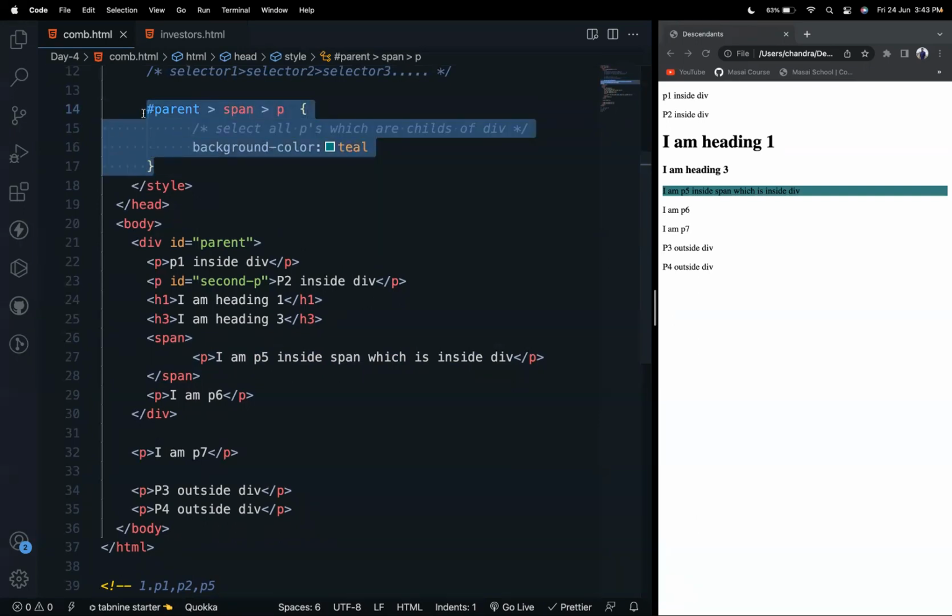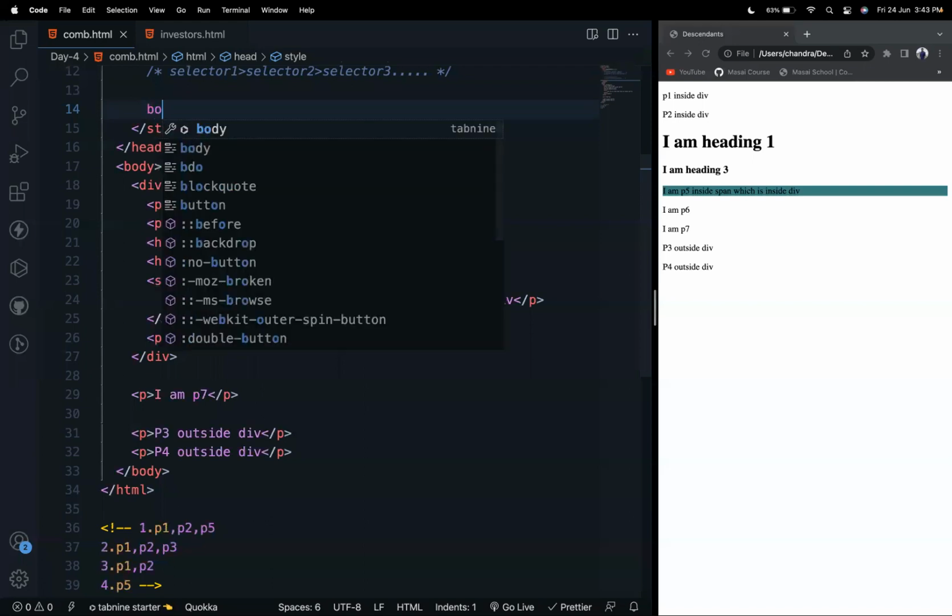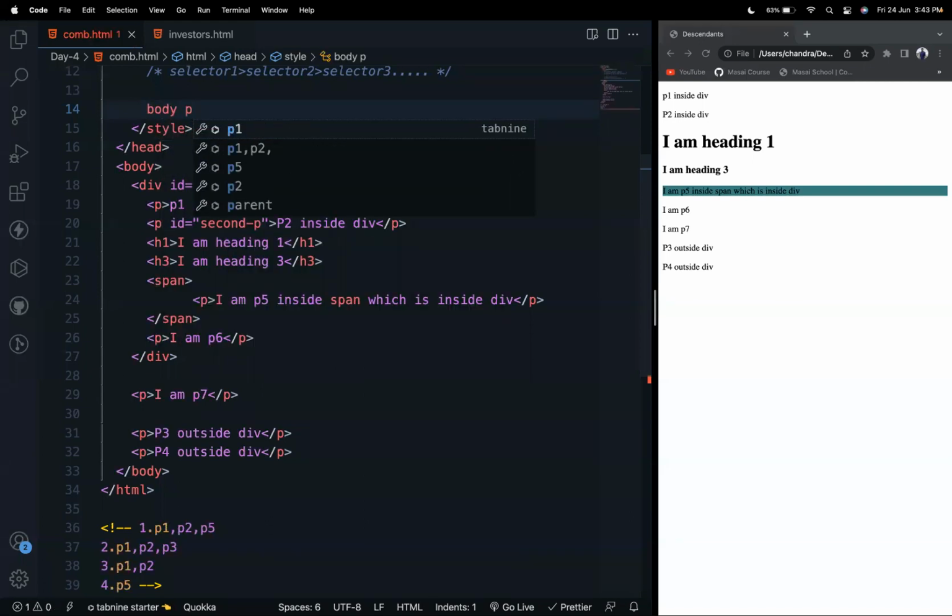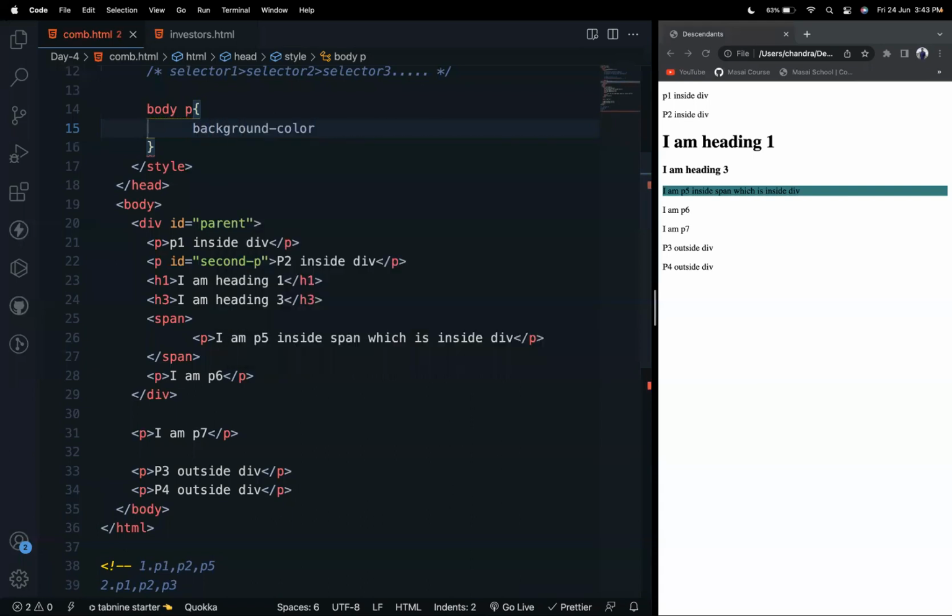Now I will do one more thing. I will write body space P, with background color pink. Now tell me what will happen. How many P's do you have inside the body as descendants?